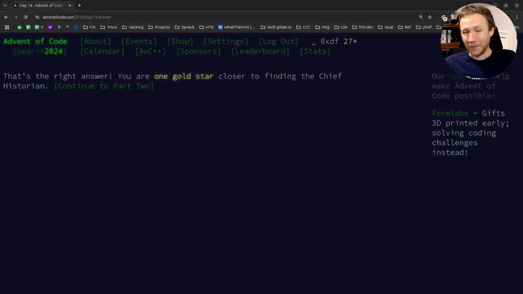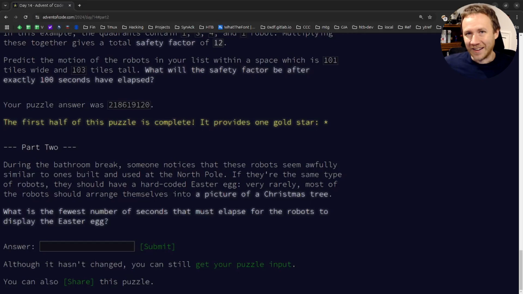Sweet. I'm hoping that this is just now like run for a gazillion years and we've already solved it because we didn't try to step through. We could step through 100 times and step each time and calculate each robot, but let's take a look, or I'm gonna go read it. All right, it was not what I was hoping it was gonna be. Instead, we're gonna look for when the robots organize themselves into a picture of a Christmas tree.